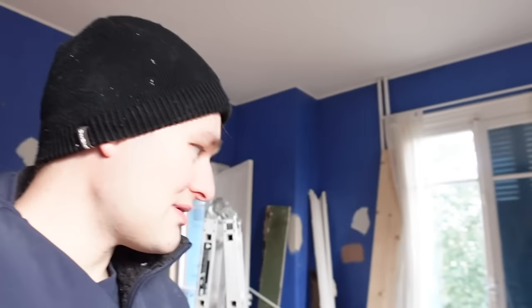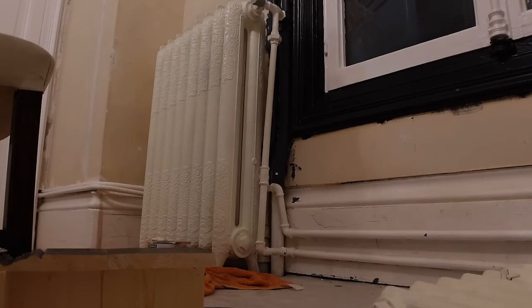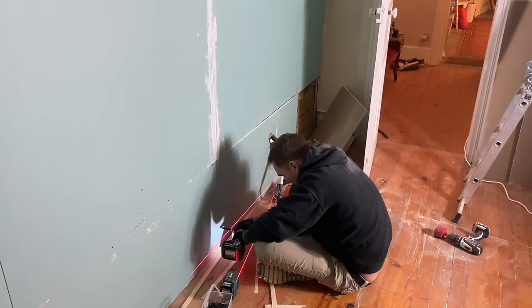I have grand plans, which I'll probably have to wear this after the Chateau DIY show, and I think that's something I'm going to do on the show. My plan is to try and build some skirting boards that match the ones that we've got down here, which I find are really beautiful. But because they've installed new plasterboard, the wall now sticks out more than the skirting board. Anyway, because they've got ugly pipes on the outside, I'm going to build a new skirting board over the top of that and follow that all around the room, including on the wall, which we'll do on the show behind me. And it should look really good.